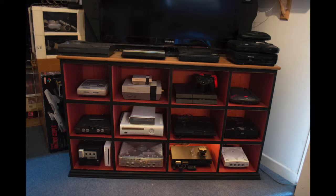This PlayStation 2 has got a network adapter in it with the hard drive. One of those memory cards has got FreeMcBoot on it. So I've got loads of stuff that can work with this console. All the games I have are ripped and actually on the hard drive, so I don't need the disc to play them. The discs are packed away.